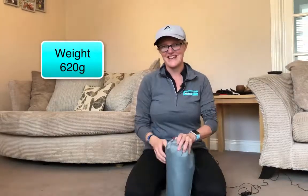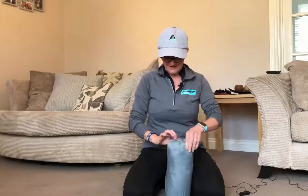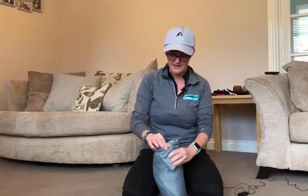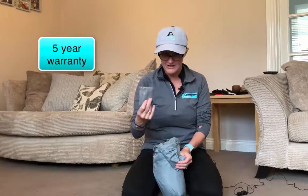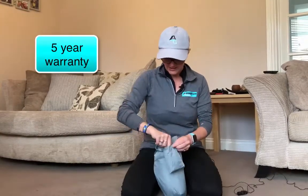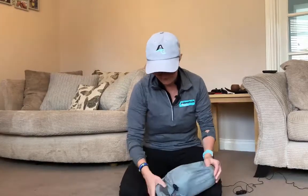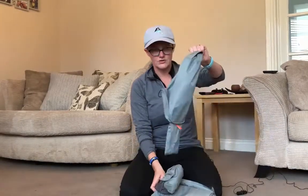But the cool little thing is it actually comes with this little, let me show you if I open it up. Inside you get a repair kit. Obviously I've not used that. You get a 5-year warranty as well. But obviously if you're on the trail and you need to repair it, you can do. So that's good. This is the mat itself. It comes in a nice little stuff sack.